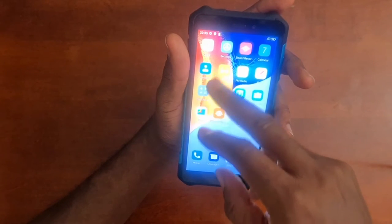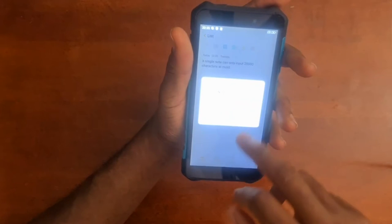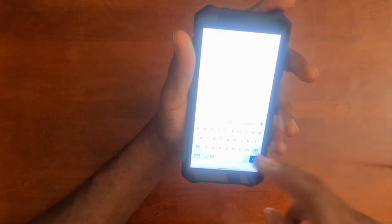Yeah, you can see here. Right, so there's nothing much of this phone, guys. There's nothing much. It just is a note. It's like a normal note here. You can write, you can add notes. You can actually write it with your finger. You have to type it.